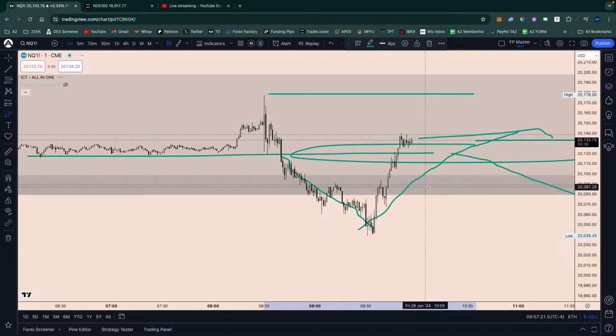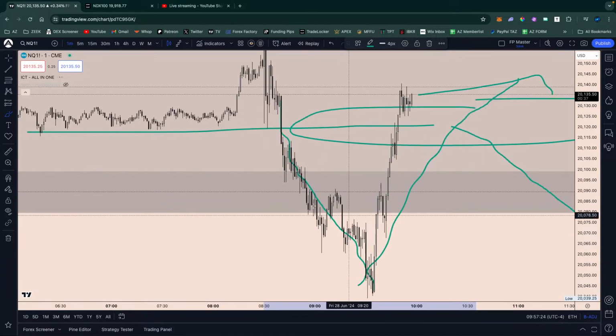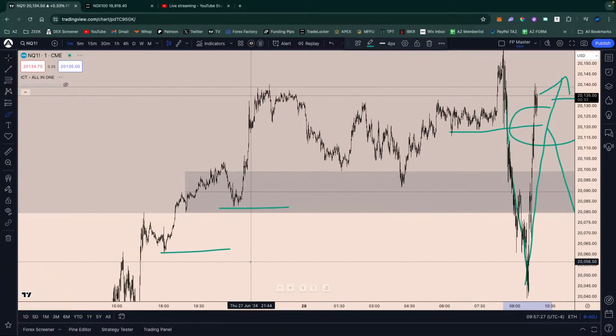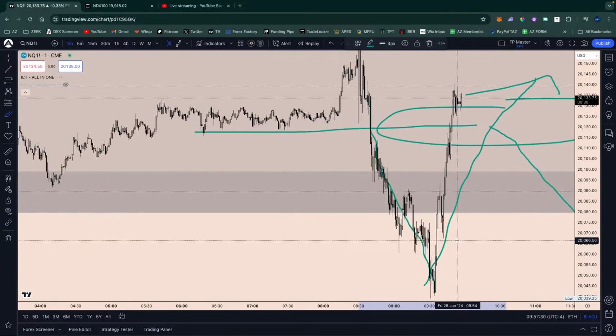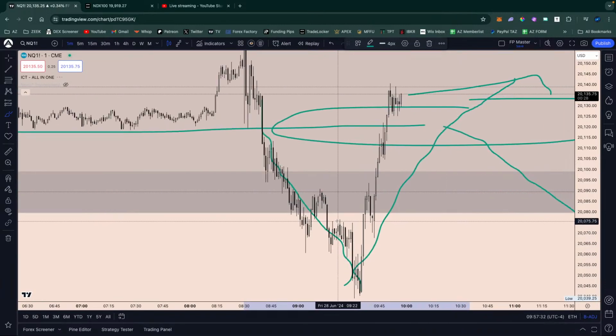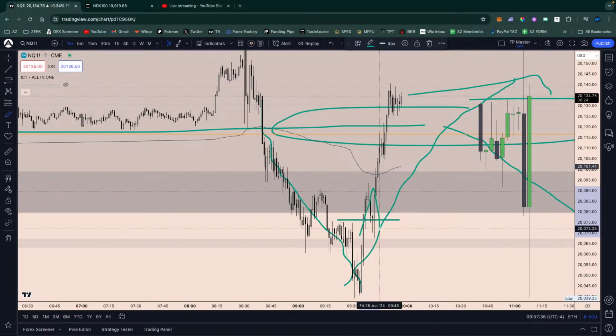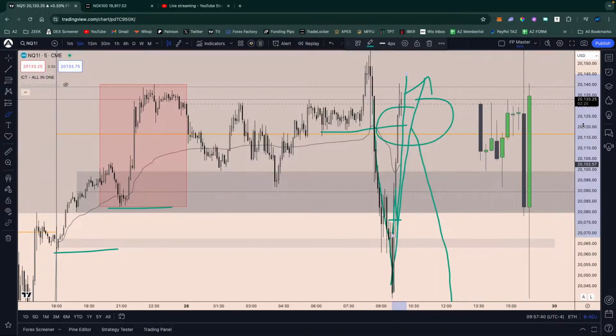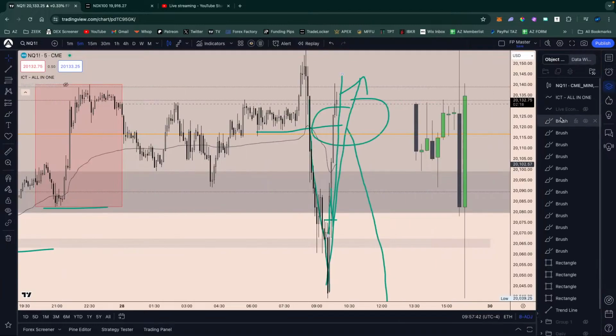And if we look at the 1 minute time frame, we had our bullish 2022 setup right after taking out the low of day and orders sell side. With our market structure shift, we close above, we come back to retest, and we push to the upside. Man, that's a lot of drawings. Let me remove them here real quick.